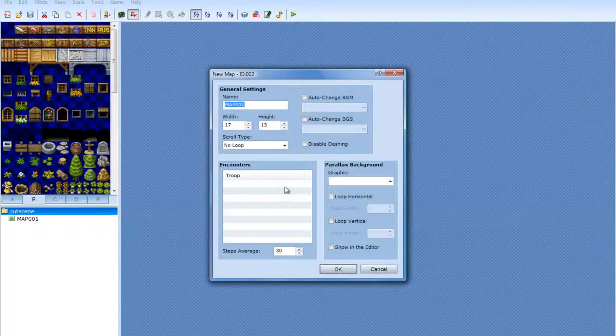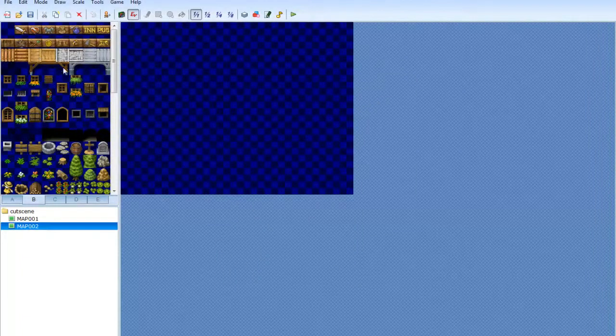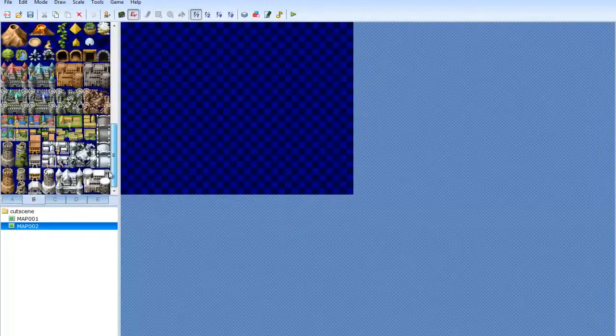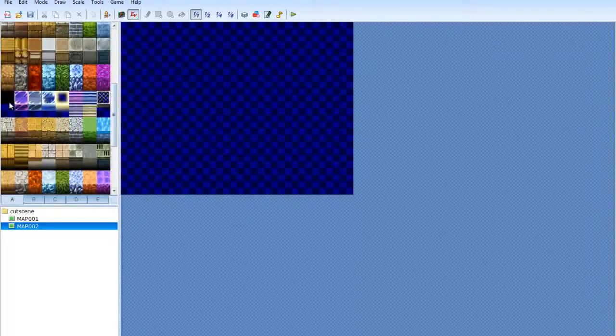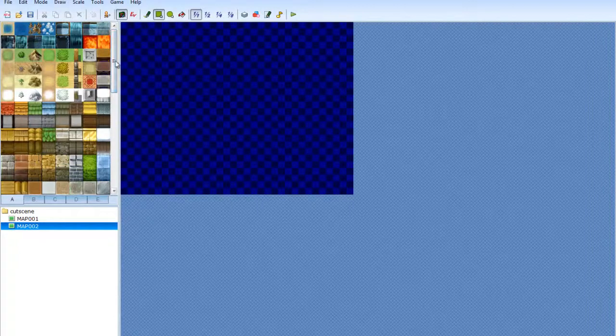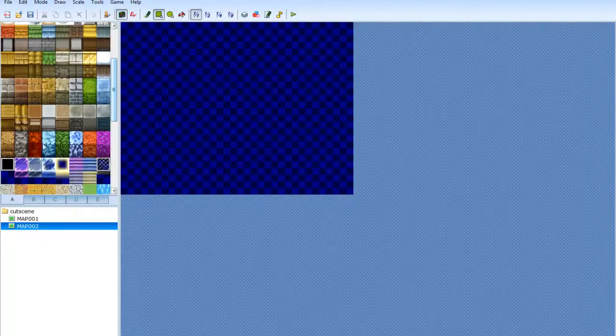I'm just going to make a new map really quickly. Click on OK. Just in case any of you are wondering where I got the black for that black screen I had in the next screen. It can't be moved on, but it is in A, and it's underneath the sort of crystal looking things. So I'm just going to drag this over to here, and just for the sake of demonstration I'm going to make it so you can walk on it.